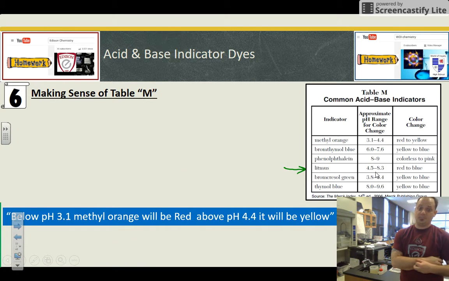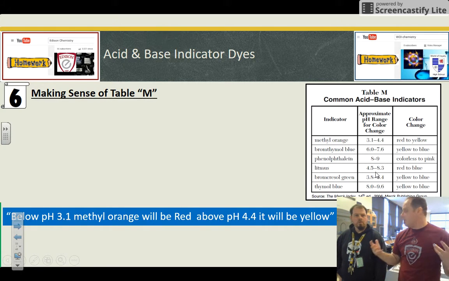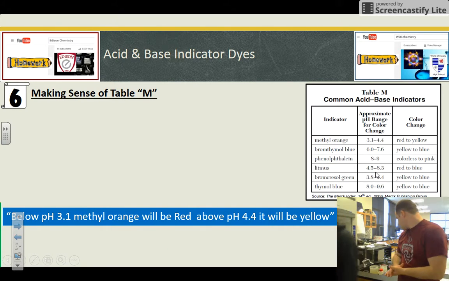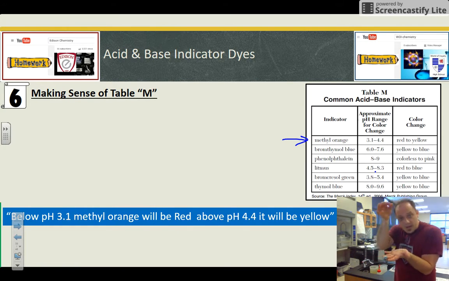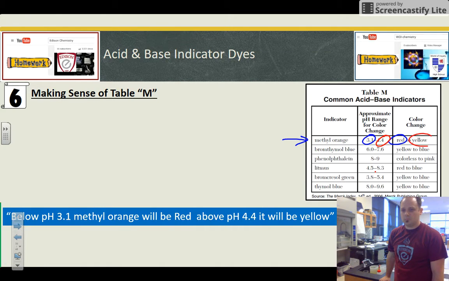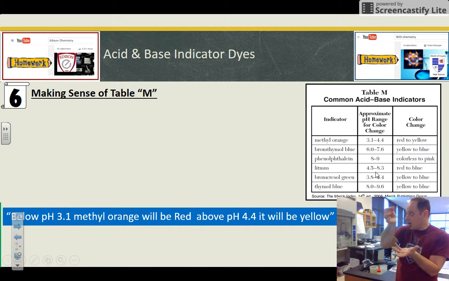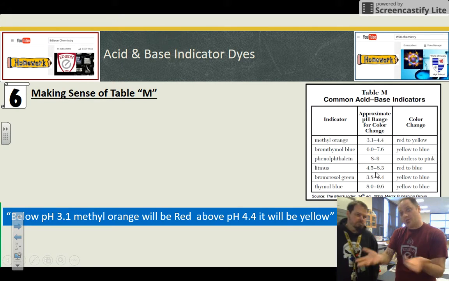So some examples. There's a methyl orange example. A pH below 3.1, methyl orange is going to be red. You do this with an indicator, a tiny little dropper. You add a drop to your solution and it'll change color. I found my methyl orange. A pH of 3.1 is on the left-hand side, so I'm going to use the left-hand color, red. 4.4 is on the right-hand side, so it will be the right-hand color, yellow. Remember, this indicator is something you're dripping into your beaker, and it'll change the color of the solution to whatever the chart tells you.